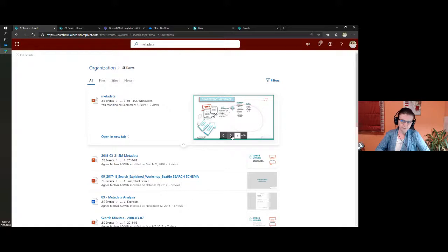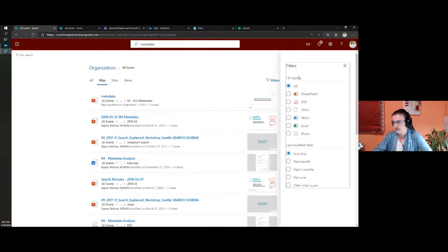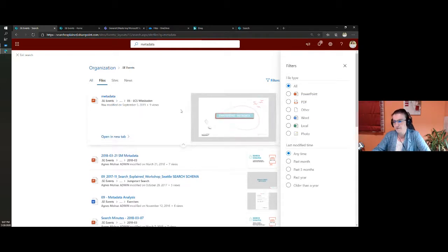there is one pain point here. We cannot customize this option, this Microsoft Search. So if I open up the filters, for example, you can see that I can filter by the last modified time, or if I switch to files only, I have the file type and the last modified time. But I cannot add my custom refiners. I cannot define custom display templates, how the results are being displayed here. Custom verticals, nothing. So this is an out-of-the-box experience, which is very powerful because it is personalized, it is context sensitive, but at the same time, you cannot customize it.